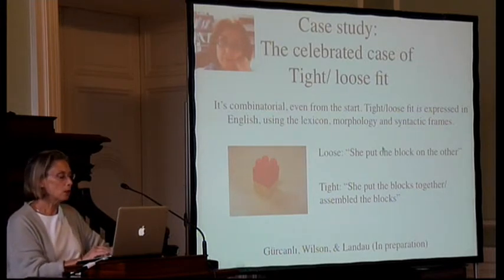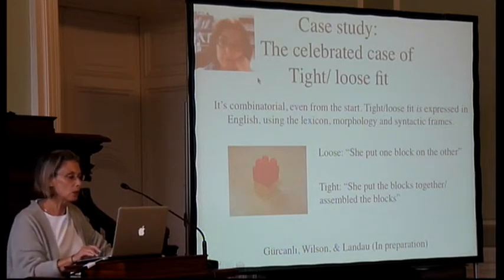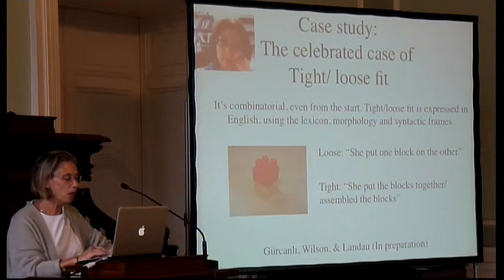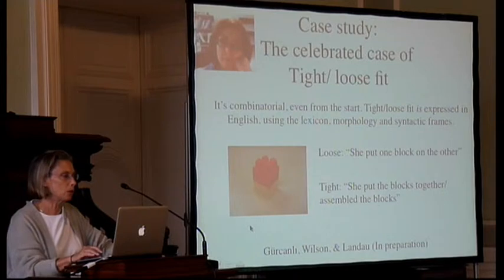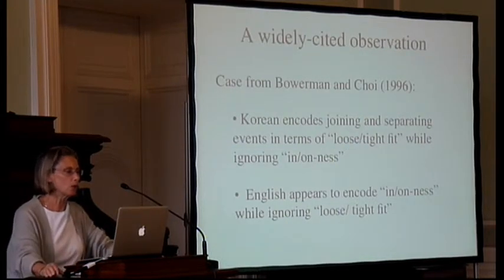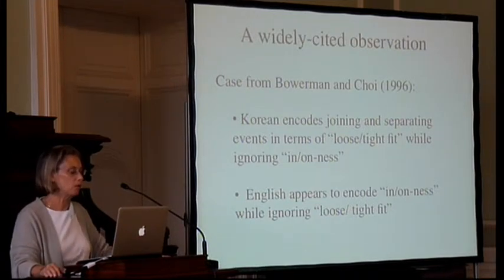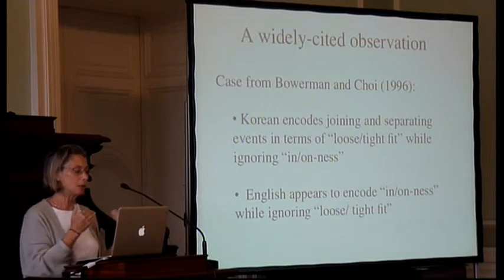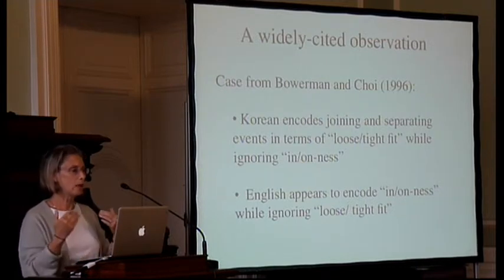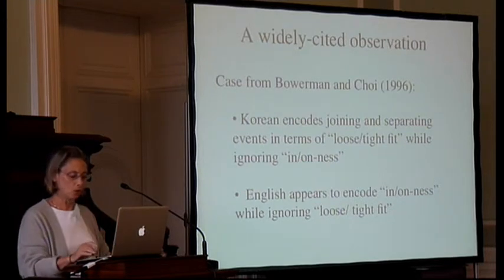So this is work that has recently been completed by Özge Gorjanli and Colin Wilson and I. We're writing it up for publication even as we speak. And it's going to be taking the case that Bowerman first pointed us to and examining that in close detail. So again, the widely cited observation from Bowerman and Choi is that Korean encodes joining and separating events in terms of what they call loose versus tight fit, while ignoring in and on, which is an English distinction, and English appears to do the reverse.